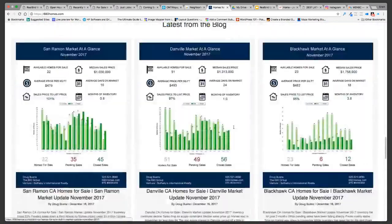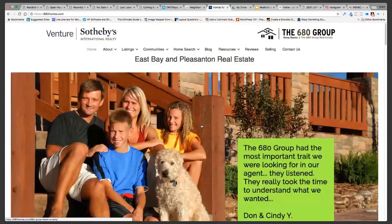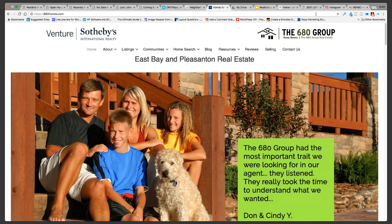By the way, if you're working on your website, you need to think about that. When you build your website, check it on a mobile phone and on a tablet, not just an iPhone, but try it on an Android too. You need to know what experience the people you want to attract to your services are going to have, and you want it to always be a good experience. So that's just a little bit about distraction and how landing pages tend to focus people to do what you want them to do.